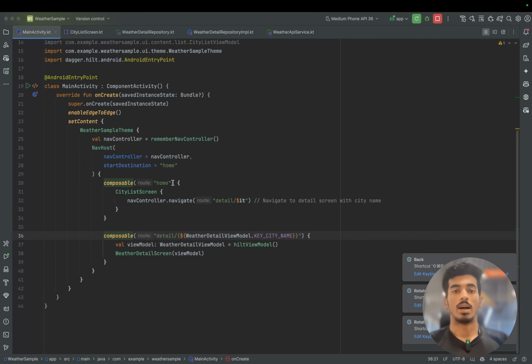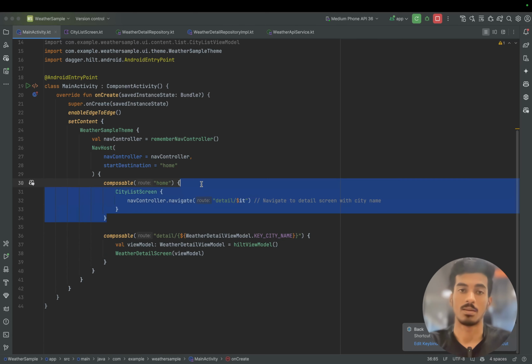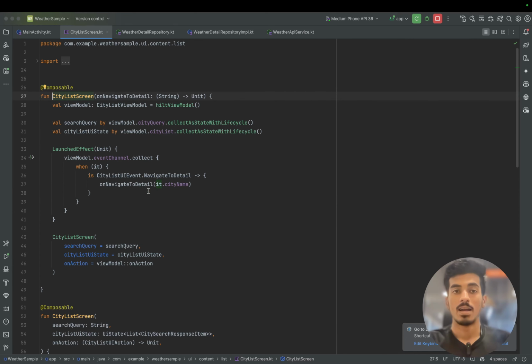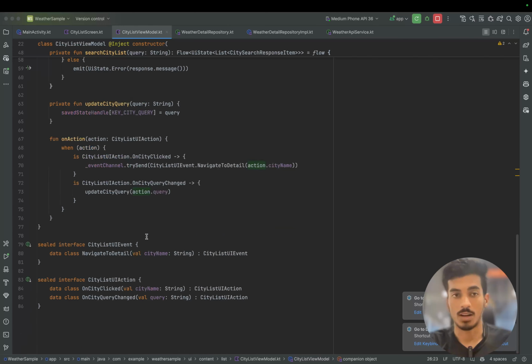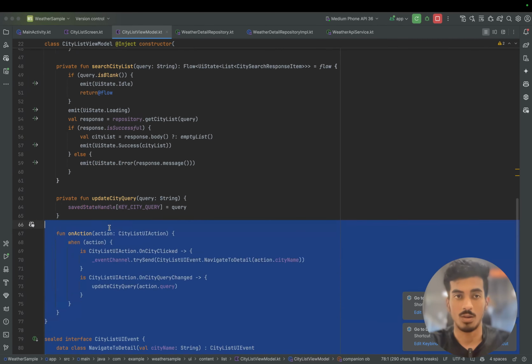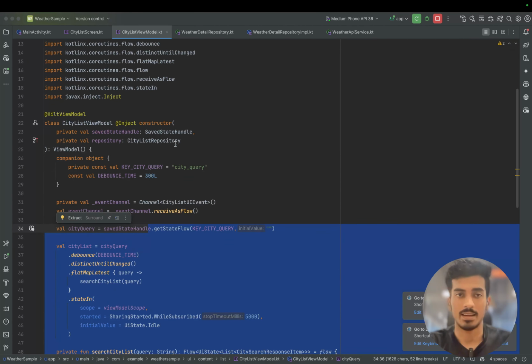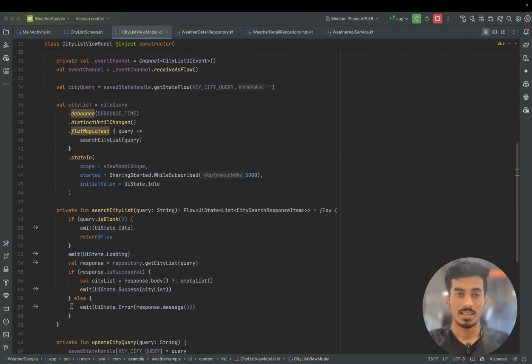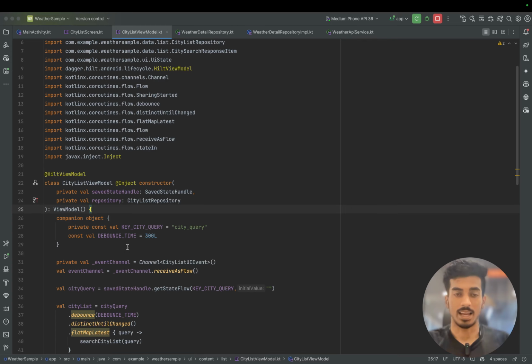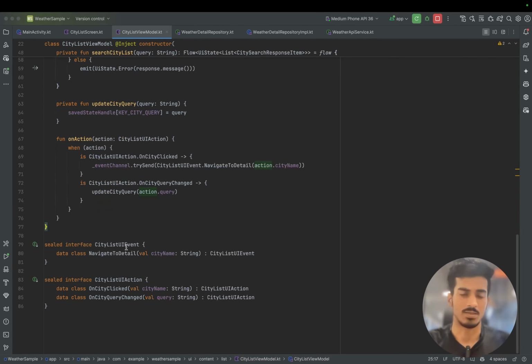So I hope you learned something new in this video, and you can follow this pattern of creating a Compose application. And the main key point where your interviewer will judge you is your view model class. So make sure you are writing all these in a proper manner, and you don't have to focus on your UI part. So if this part is sorted and it is scalable, then your interviewer will be impressed with you.